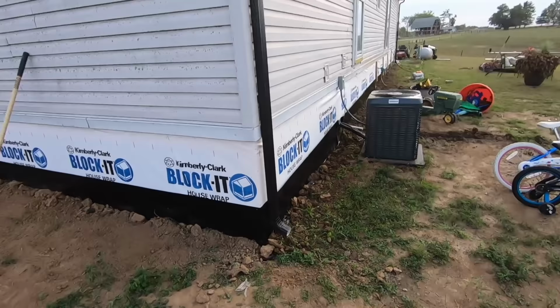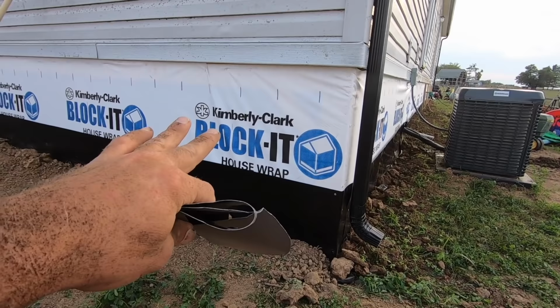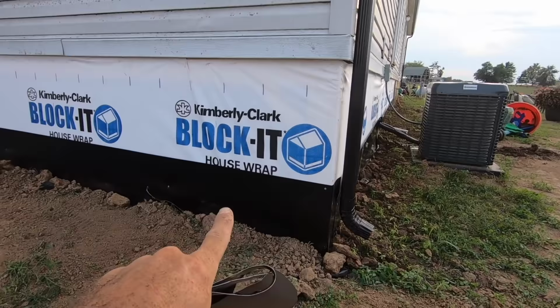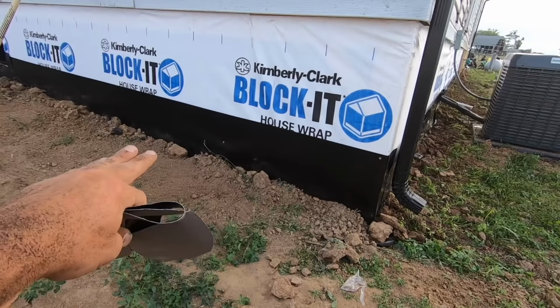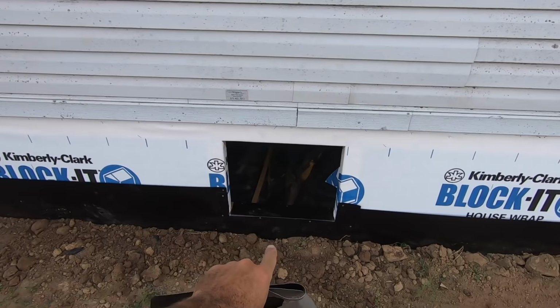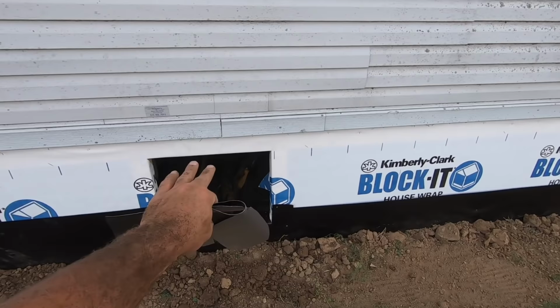We have it all ready for steel. So you can see I framed it, got that all hooked up, squared, plumb, level, trenched it out, put my house wrap around, and then I used 14 inch aluminum coil to nail to that bottom plate, and it goes down into that trench, and then we brought dirt up around that. As far as the entrance to underneath the mobile home, I got this framed up. I'll build a door. That'll all get flashed in black aluminum so it'll look real nice, and then my door will pop in and out of there. So now all I have to do is get measurements for my steel, make a material list for my trims, and then get that order. That should only take not even a week.